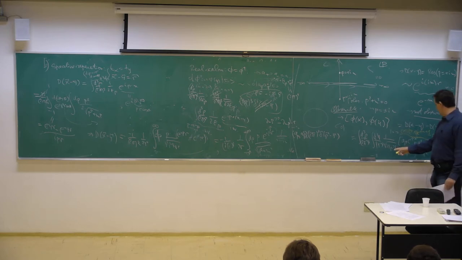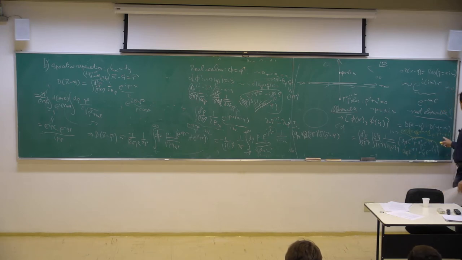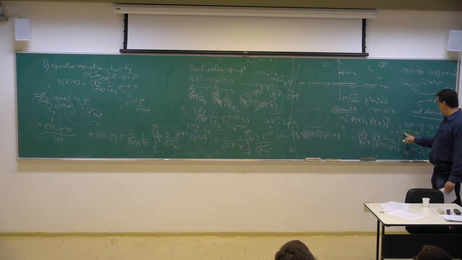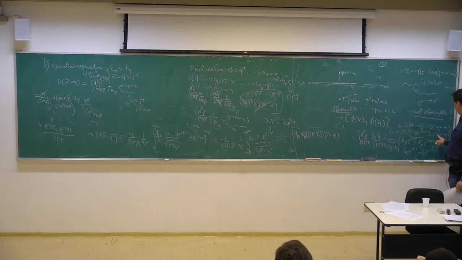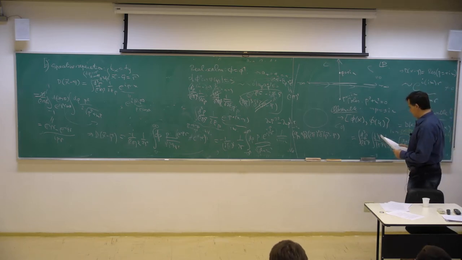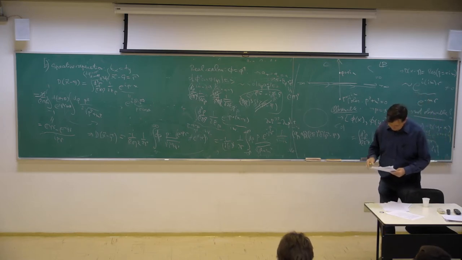But now, by the same thing, I can do one integral. Let's say the integral over q, and that takes care of this factor. Then I'm left with another integral over p. But in that one, I take p to minus p. By doing that, I get an extra factor of minus, and then the exponent becomes the same, right? So these two terms give the same result. Sorry, what was I doing?